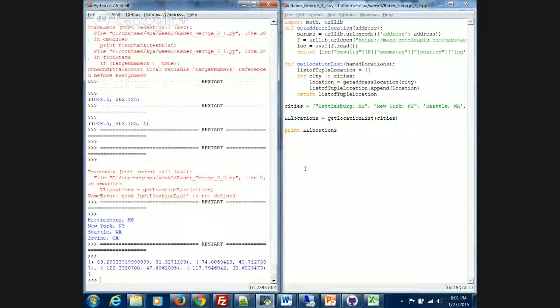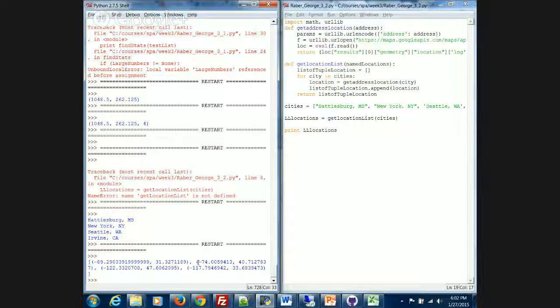notice that it took a little while. You saw the spinny thing on my computer there for a second. It took a little while to actually run this, and that's because it actually went out on the internet. What was it, 4 cities that I did? It went on the internet 4 times and got these values. This value is the latitude and longitude of Hattiesburg, Mississippi.